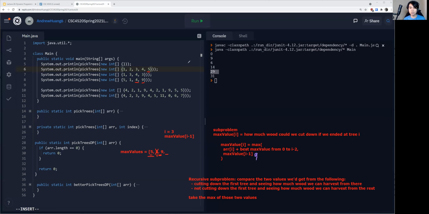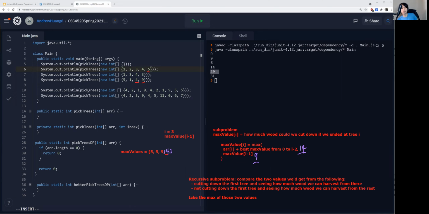And then we find the best max value of everything before me. Besides the 9 itself, from right here, we can pick one of the 5s from before, let's say this 5. And we will get, at this point, 9 plus 5, which gets us 14. Right, so the 14 shows up here. This computation should look very familiar. We're comparing two values here, 14 and 9. Of these two values, 14 is obviously the best, so we put 14 here, and then we're done.